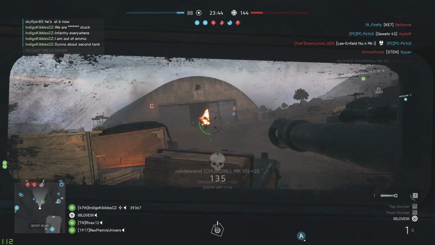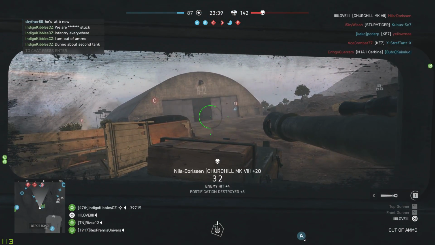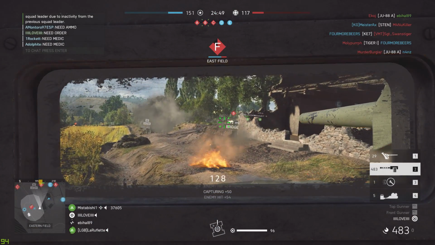Also remember that if you get a kill in an area that seems rather protected, then it's very likely that a squad mate or a medic is going to go there and try to revive that dead enemy.